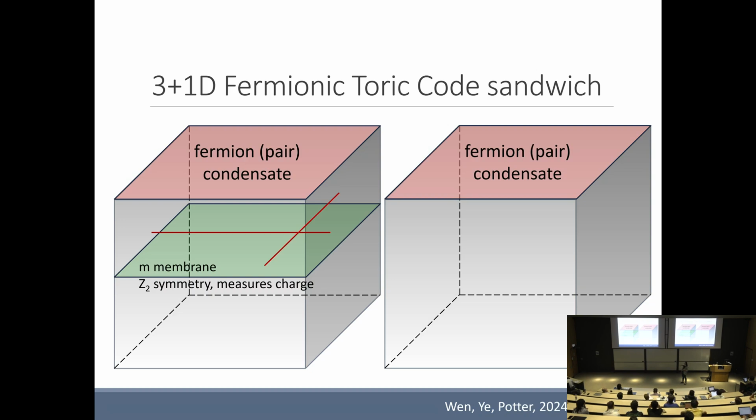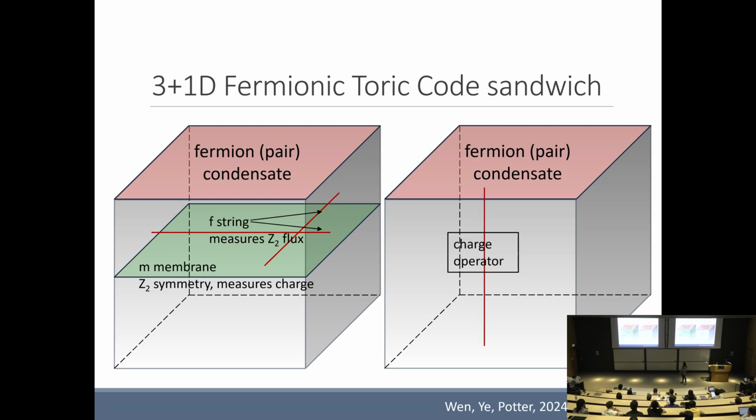And then there are other operators that run parallel to the boundary. And in particular, there can be these line operators that tunnel a fermion in two different directions parallel to the boundary. And those actually measure the symmetry flux of a fermion system with fermion parity symmetry. Right, so now we have two flux measuring operators.